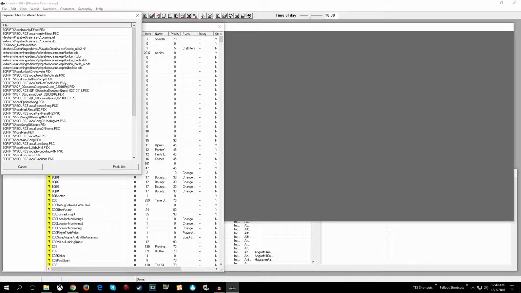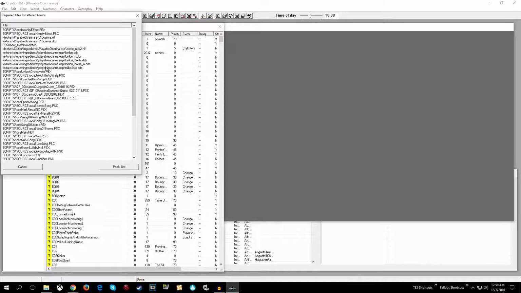So in this mod, I replaced the flute object and the flute animation. So that's not reflected here. I'm going to need to keep track of that. And I'm going to need to add the flute animation and the flute object that I'm replacing to the archive when I create it. This also won't include the .esp, your plugin. So don't worry about that. We'll get around to all that later.